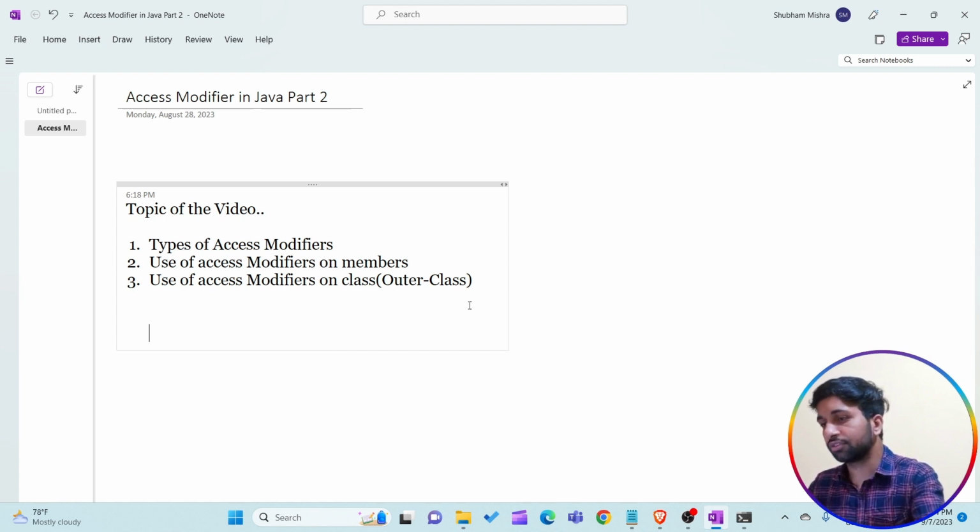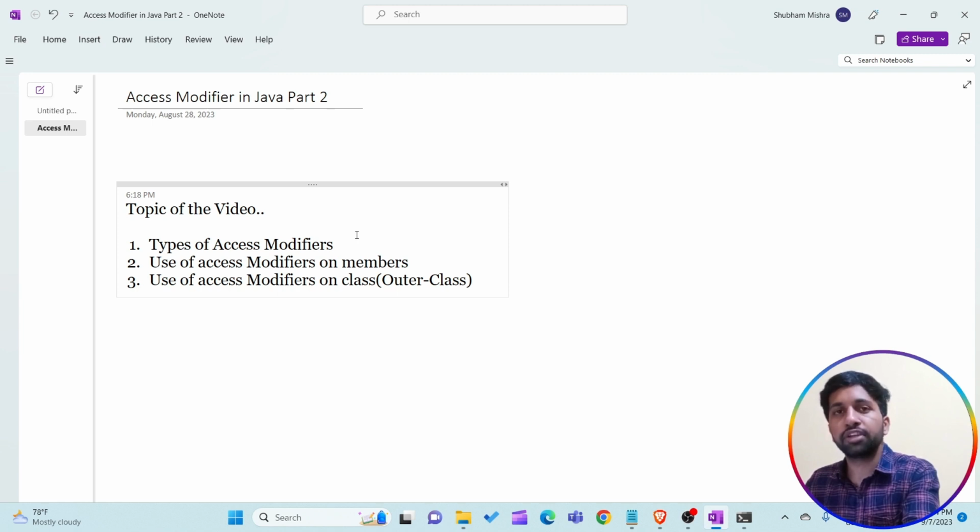Now let's start with the first point, the types of access modifier. The first type is the private access modifier. The second is the default access modifier. What is the meaning of default access modifier? It means that if you are not writing any access modifier while creating a method, a variable or a class, that member of the class becomes the default case.